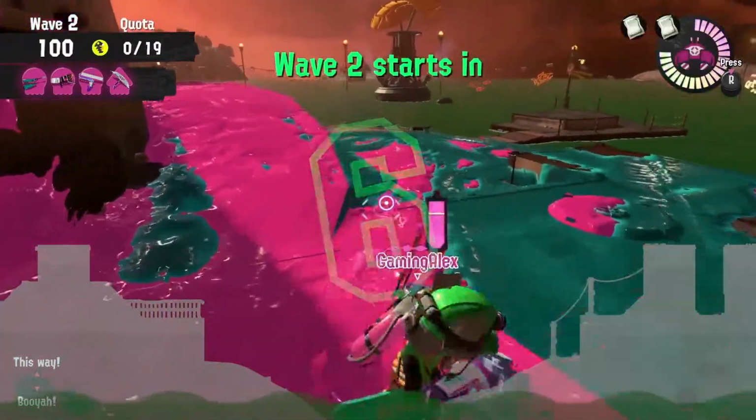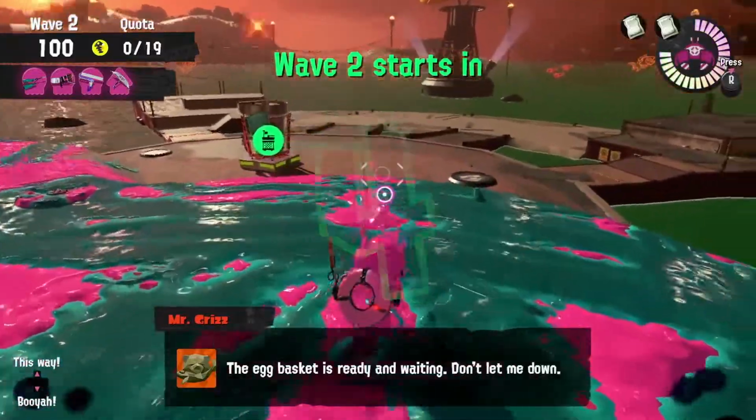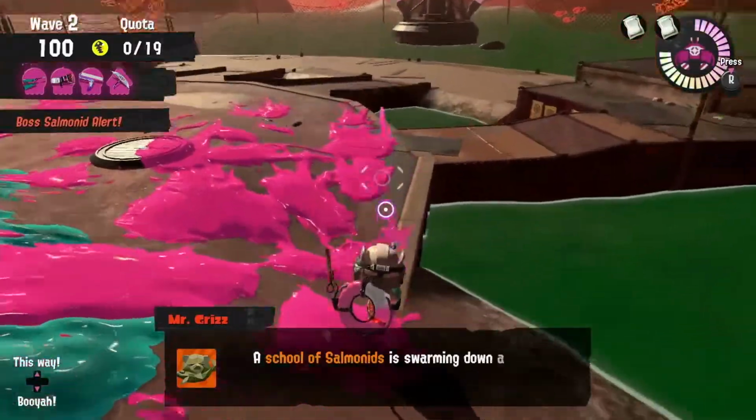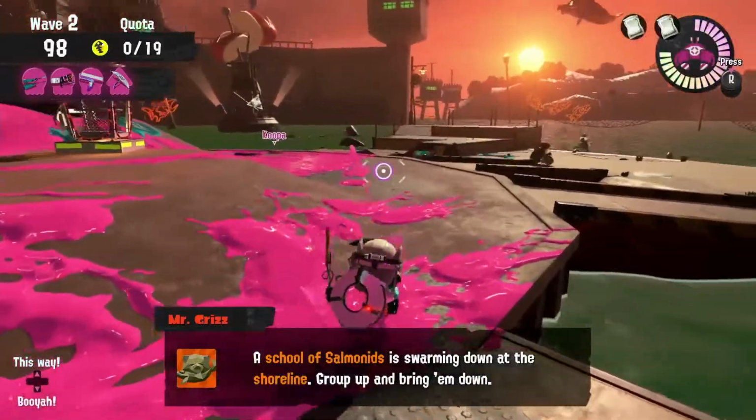So let's get this map painted, and let's take a break from that very stressful wildcard rotation at Marooner's Bay. Alrighty guys, back to Sockeye Station. Let's go.